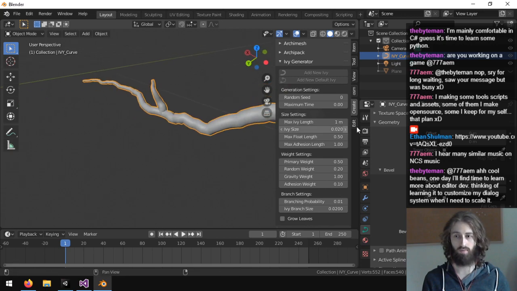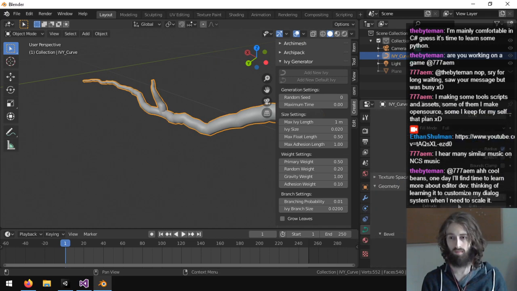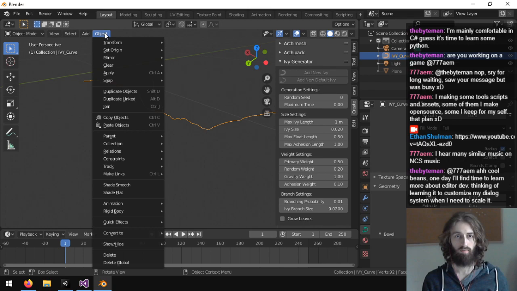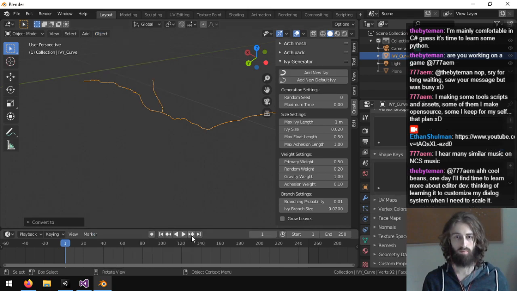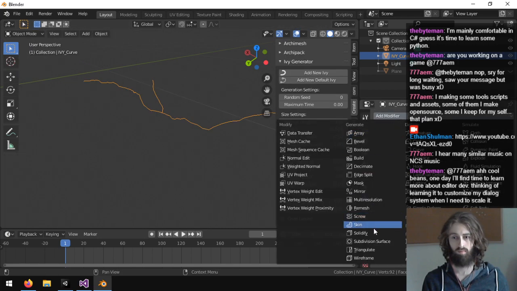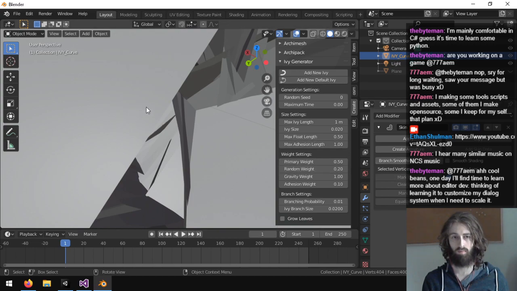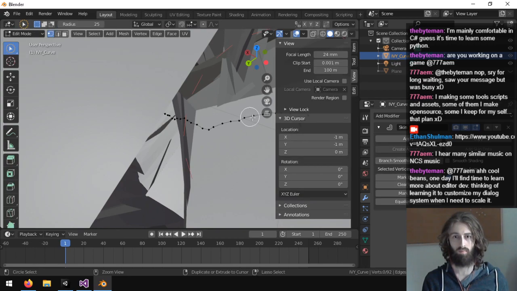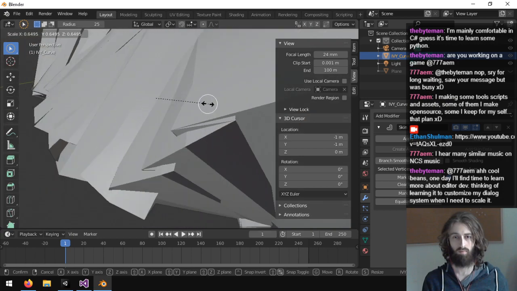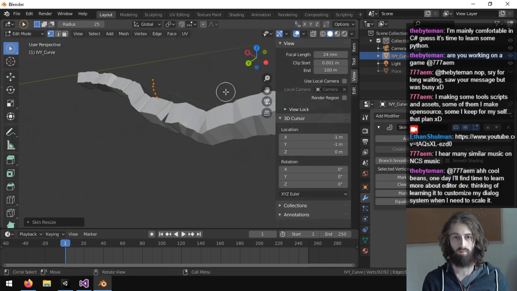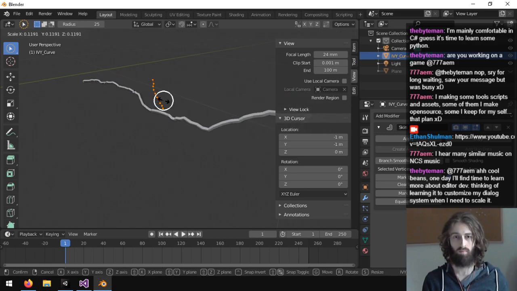I wonder if this now would work with the skin modifier because it's so simple. Nope.